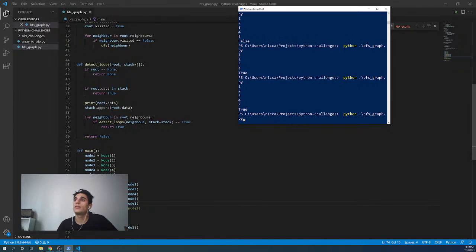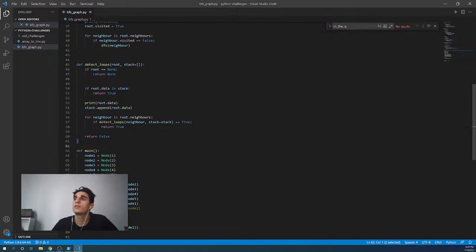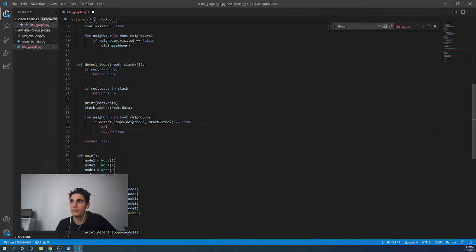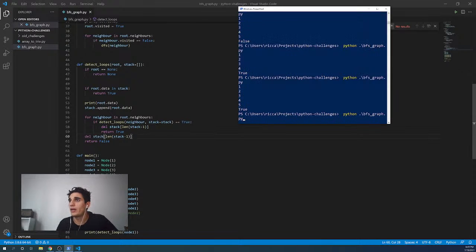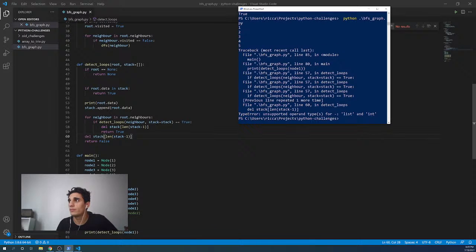But here, before we get out, we have to delete the stack position, stack -1. Same here. So before we get out, we have to delete it.